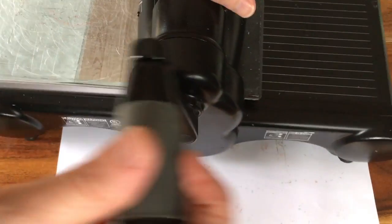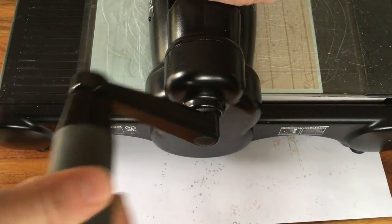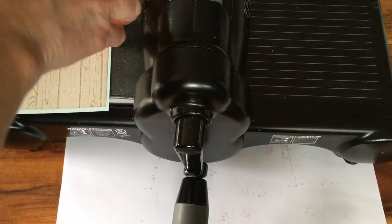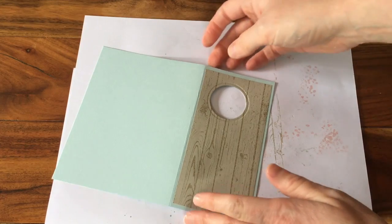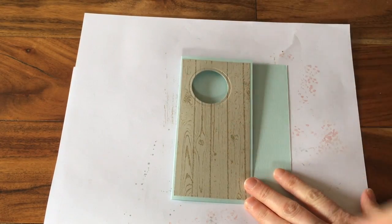Okay, so I'm just going to run this through. Put it through that way. I'm just going to roll it back. Perfect. Get that out of the way. And there we have our little window for our owl. Now I love this little circle. I'm going to keep that, and that will end up on a card or a tag at some point. Okay, so now we have our front panel with our little window.